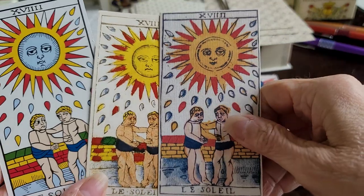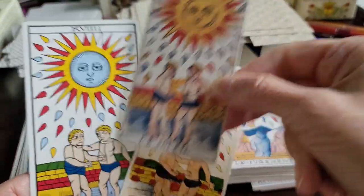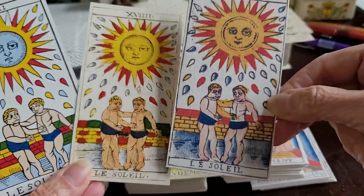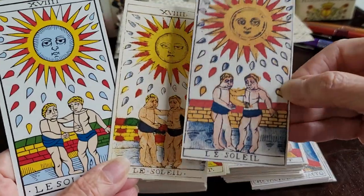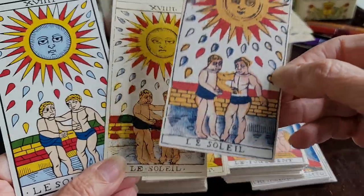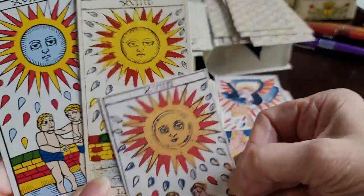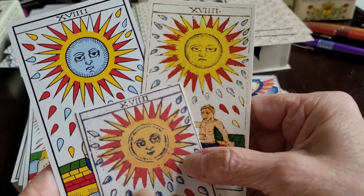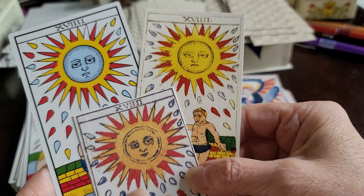And these suns are very elegant. Oh my gosh. There's some clumsiness in the figures and the wall, and there's a lack of elegance, I think. I'll be argued with. Please don't send me hate mail. But I don't care. There's a lack of elegance in these figures, right? But look at the elegance of the sun. Look at that. All three of these suns are just so beautiful.